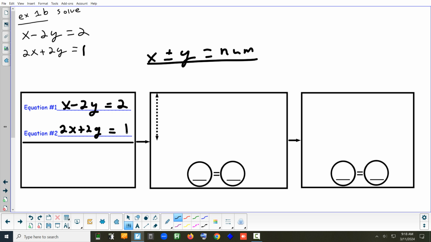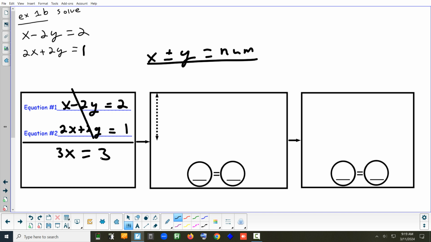Let's go in order, column by column. Usually one of the letters will cancel out. It could be the x, it could be the y. Let's start with the first column. What do you get when you add up your x's? 3x. What do you get when you add up your y's? They cancel, because negative 2y plus 2y is gone. Equals, and what do you get when you add up the other side? 3. So we have 3x equals 3.